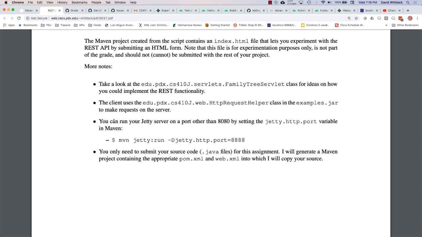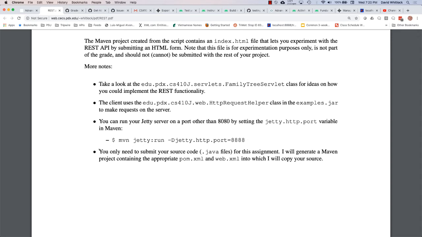We'll talk about the client later, but when it comes to the client, there's something called an HTTP request helper class, which does a lot of the heavy lifting of actually making the URL calls. So instead of having to figure out low-level Java APIs for interacting with URLs, you have to figure out my API for interacting with URLs. And also, if you're developing on a shared machine, like when you run your code on the PSU machines or whatever, if you want to use a different port, you can run Maven with -D jdhttp.port equals whatever, like 8888, to do that.